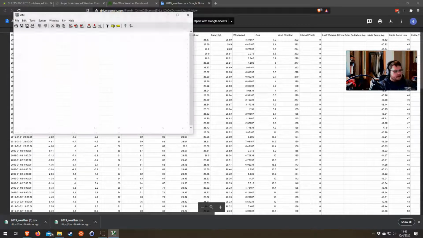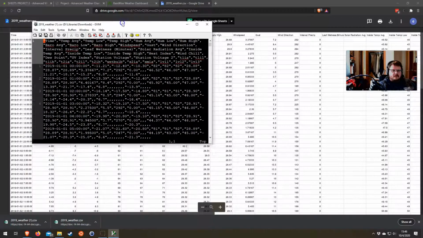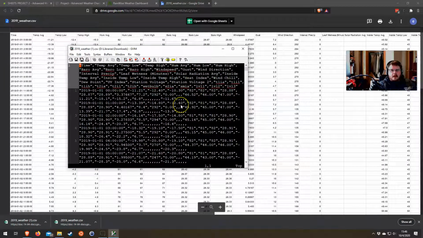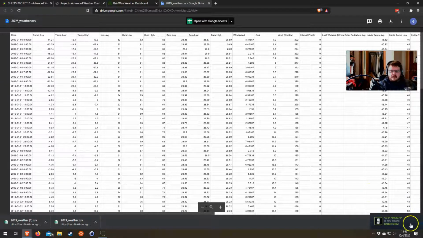Here it is. So here's my text editor. Basically, it's just the values from each of those cells separated by commas. That's it. The first line of text is just all of the headings in quotation marks and separated by commas, and the rest of them are the actual numbers. That's all it is. It's commas. It's a CSV file, comma separated values. So it's just a text file. And this is a very common way to share large data sets that you will then want to load up into some other program for parsing and analysis.